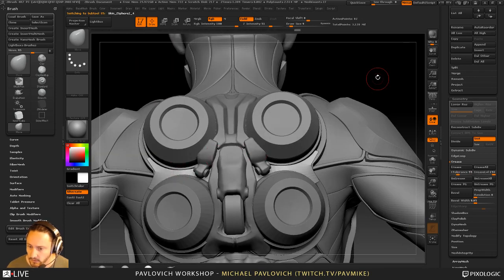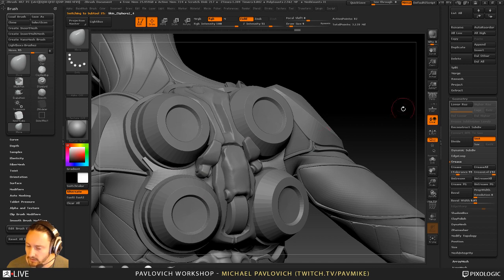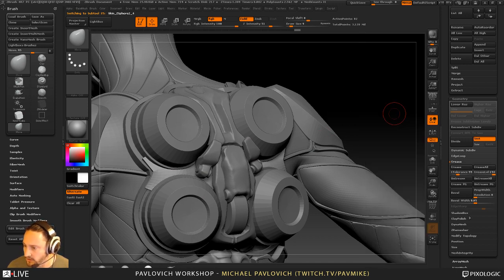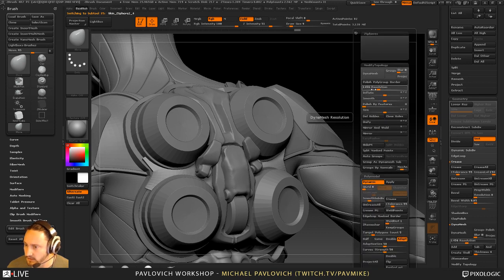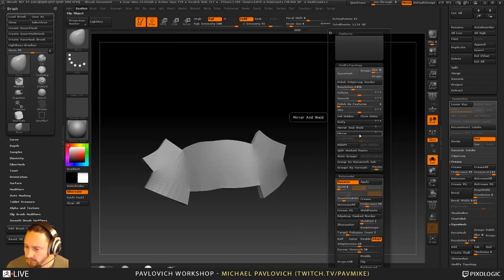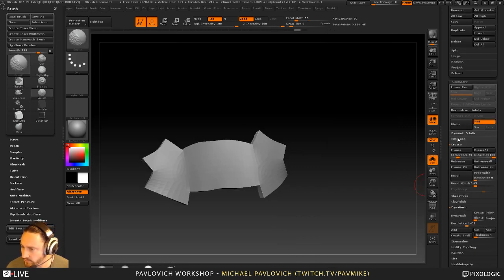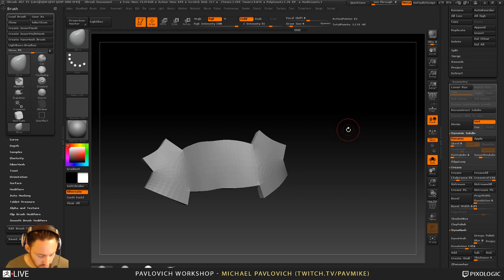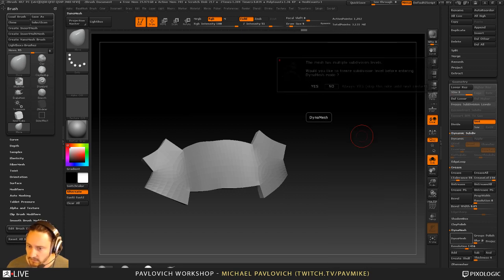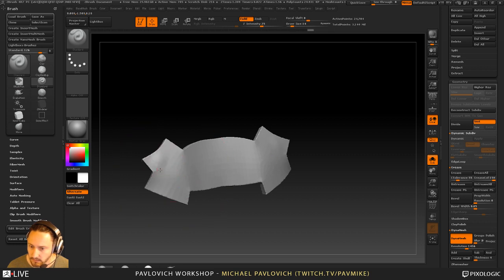And if I want to play around with the shape a little bit more instead of ZModeler, I can go in here, turn off Project, probably turn off Blur in my DynaMesh down here, and then set a resolution, hit DynaMesh, and now it's all DynaMesh. Of course, you're going to build in that faceting if you're not careful, so you're going to have to go to Dynamic. I've got Dynamic SubDs here, so I can do Shift D and D to get a dynamic preview. If I like what I see, I can hit Apply, and now I can feel free to go ahead and DynaMesh this. And now I can just play around with this.